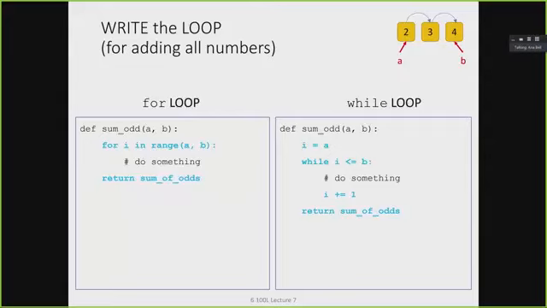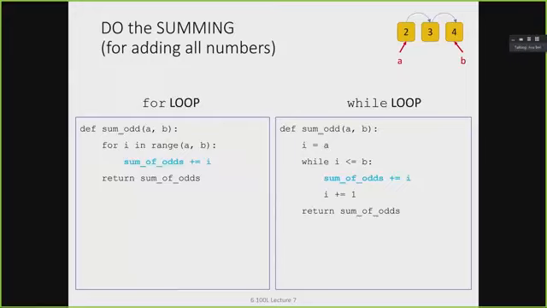In the slides, I'll do both, just to see what it looks like. So with a for loop, it's easy. It's just for i in range(a, b). But with a while loop, remember, we have to initialize our loop variable if we have one, i = a. Our loop condition is while i is less than or equal to b. Right? So we're going to loop through all these values up to and including b. And I need to remember to increment my loop variable within the loop by 1 each time in this case.